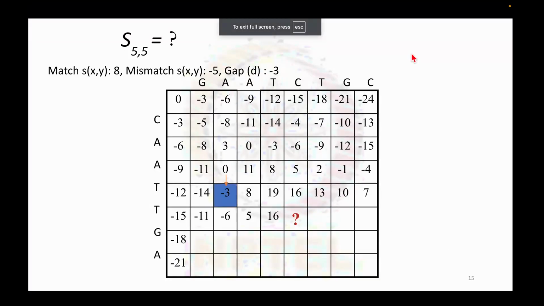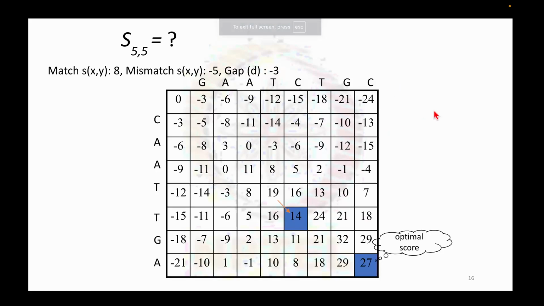Thank you, sir. So this way the complete matrix filling is completed, and in the rightmost bottom cell it has been mentioned as the optimal score. So this is the final alignment score in terms of global alignment value. Now, given this matrix, how is a traceback and alignment constructed?